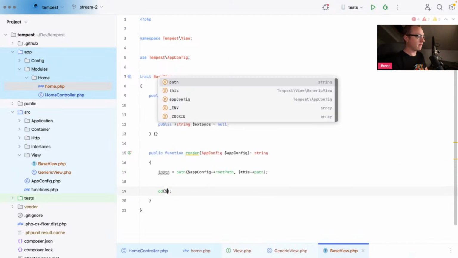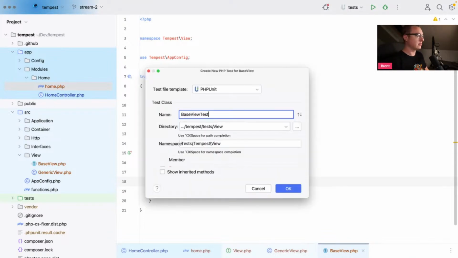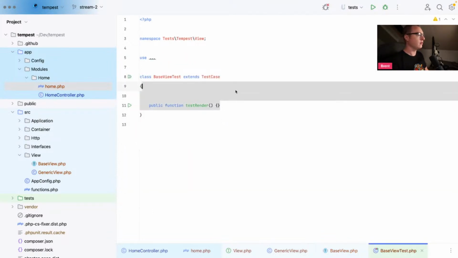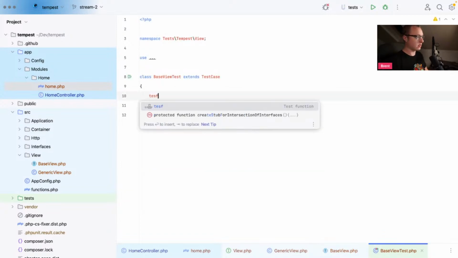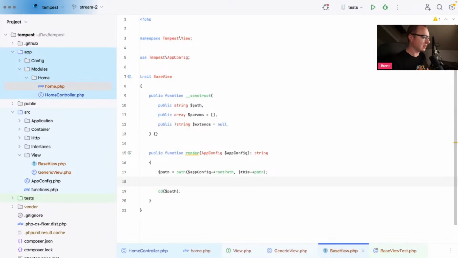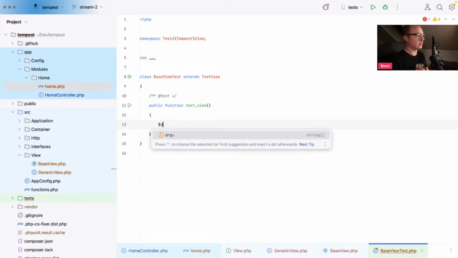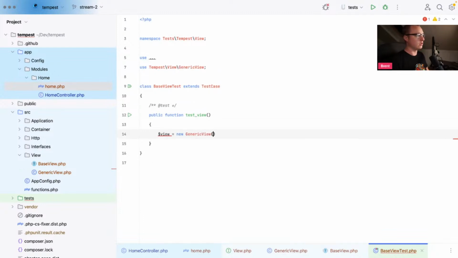So path, and let's also create a test here. Let's call it test view. Again, I don't really care about test name functions at this point. Let's say view is new generic view.